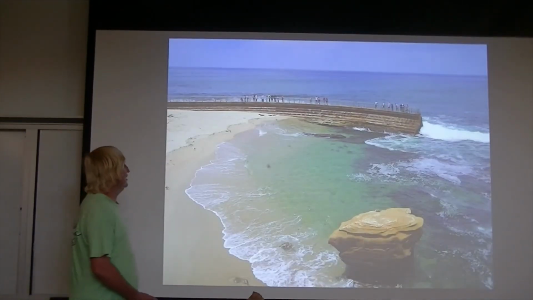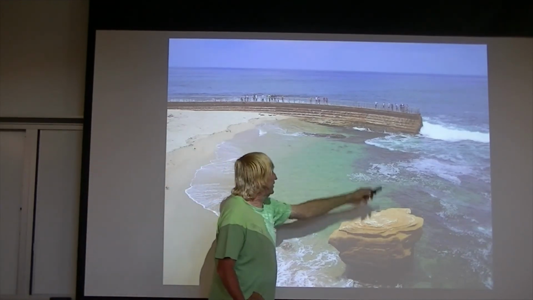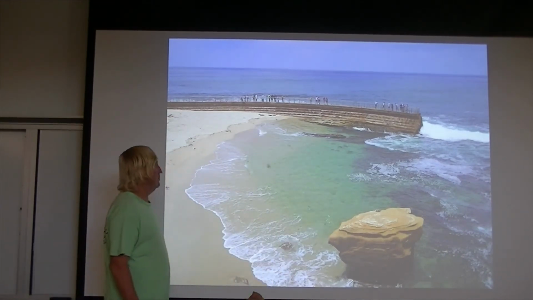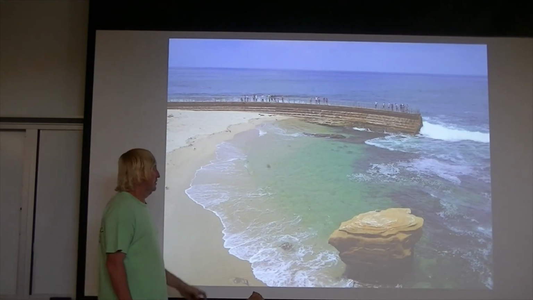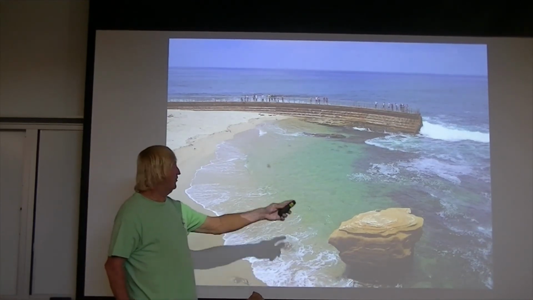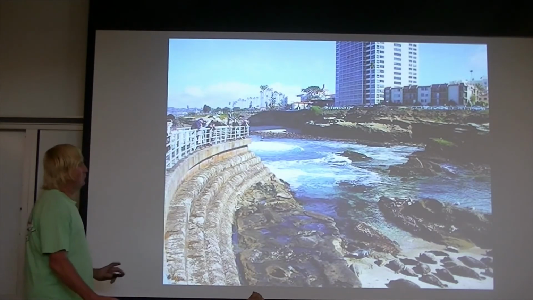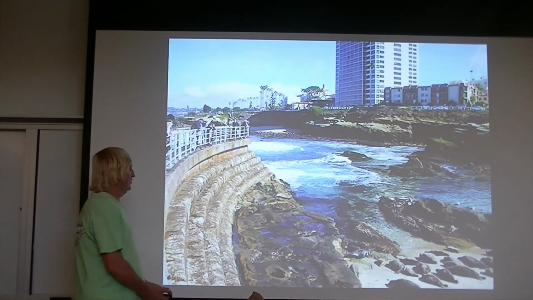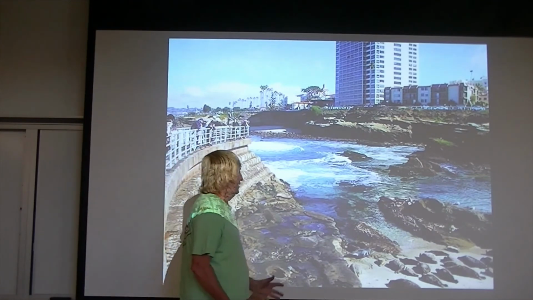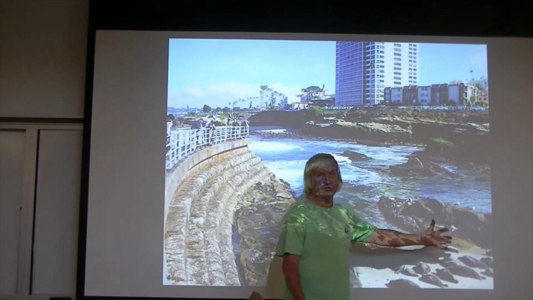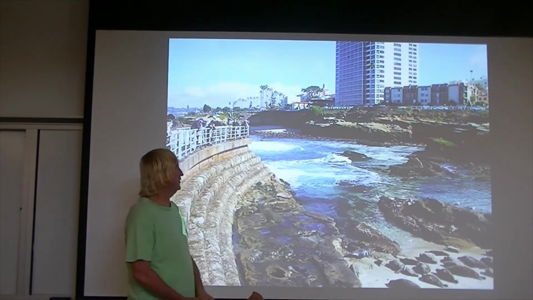So they actually constructed a breakwater here. This breakwater was designed primarily to stop the north swells from eroding the beach. And it works somewhat, but if you go to the La Jolla beaches in the wintertime, the sand basically goes away, and all you have is a bunch of rock exposure.